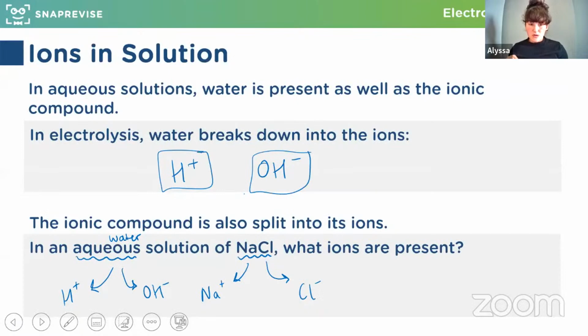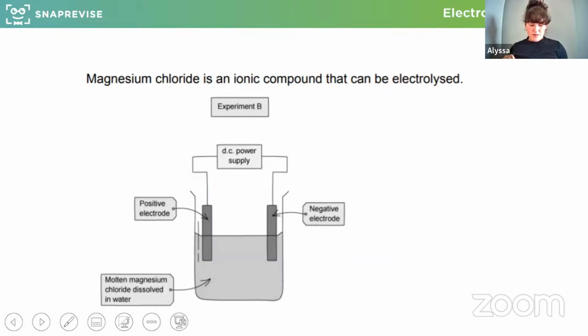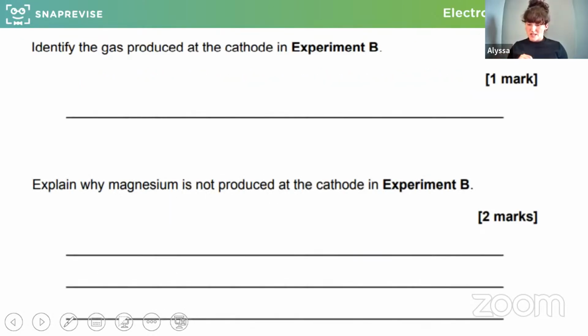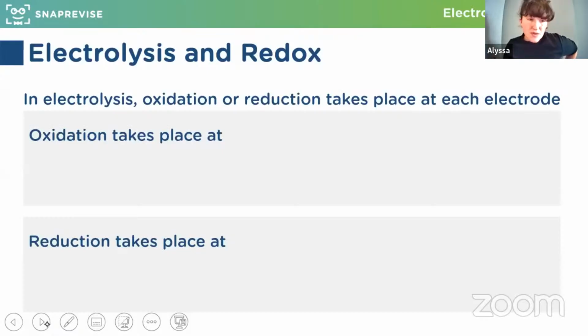How are we doing for time? Ooh, we need to finish in a second. Okay, we're going to do a final tiny bit of theory, and then I'm going to have to disappear. So I'm afraid we're going to have to miss out this exam question because we don't have time for it. So we're going to super quick just do our half equations for electrolysis.